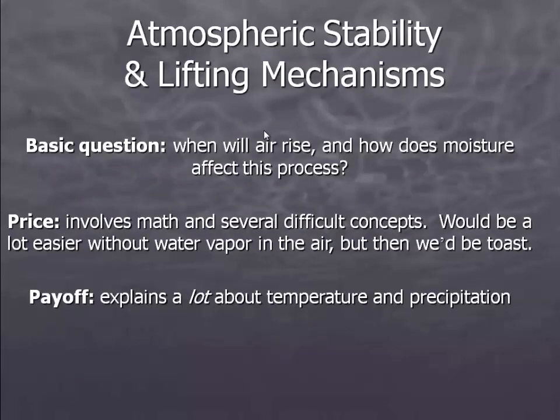Okay. One question that we really try to answer as meteorologists is, when is the air going to rise? We want to know when the air is going upward, toward the stars, straight up. Because if the air moves up in the atmosphere, it has the potential to cool. We talked about the fact that as you increase in the atmosphere, temperature decreases.